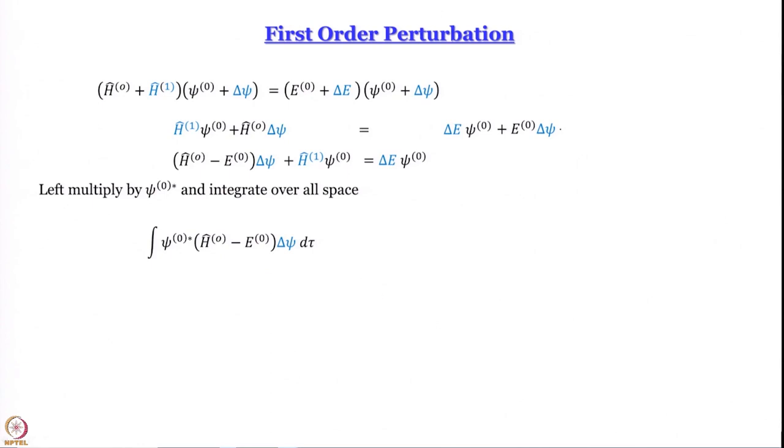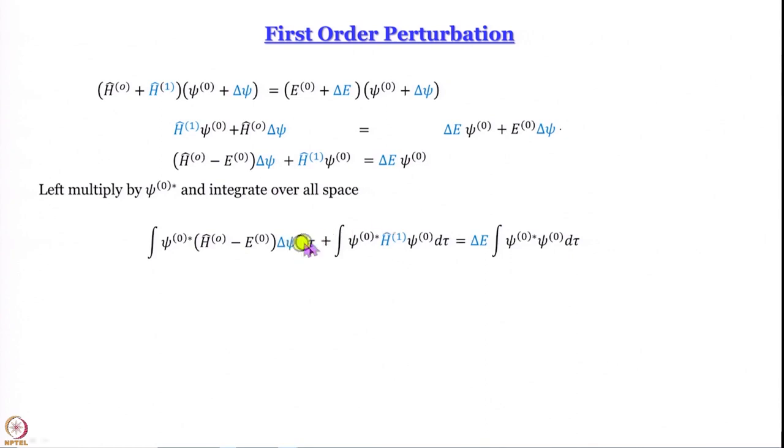Looks quite formidable. Does not look like we can work this out, but let us see whether things simplify a little bit. The second term of course will be from here. What do we have here? The first order correction to the Hamiltonian operating on psi 0th, left multiplied by psi 0th star, integrated over all space. We got the second term on the left hand side. What about the right hand side? Delta E, remember, is a number. So, delta E comes outside the integral, then we have the integral of psi 0th star multiplied by psi 0th over all space. This is what we get.